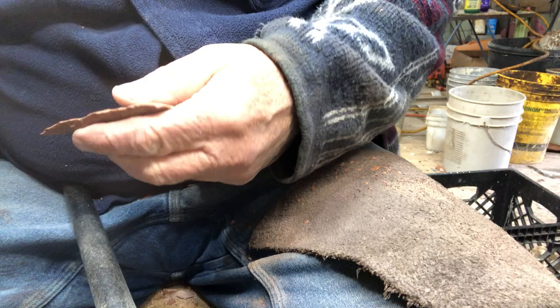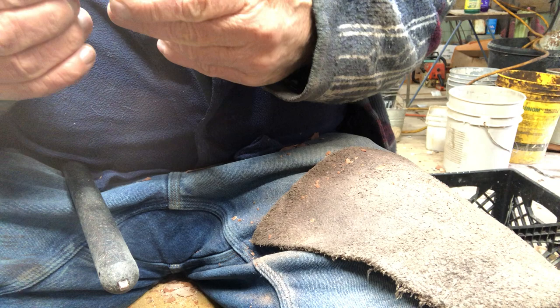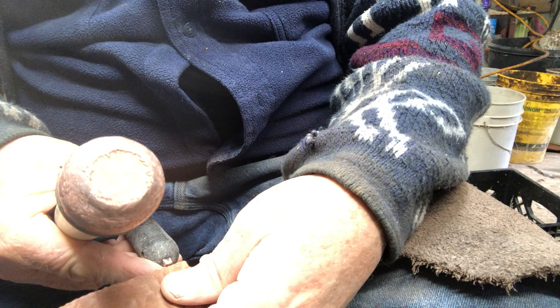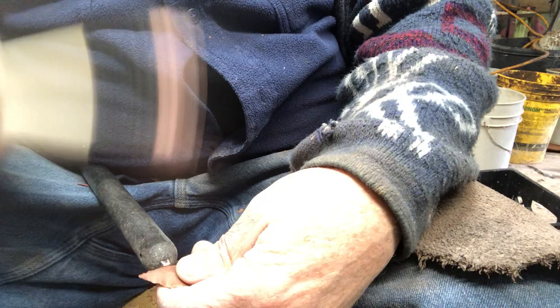All right, let's see what we got here. I'm grinding that real good, because I'm hoping this is going to be my last run of flakes. All right, I'm going to hit here, probably three times right in there. I did real good down that side.